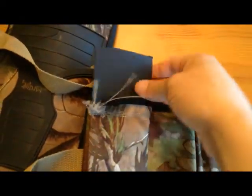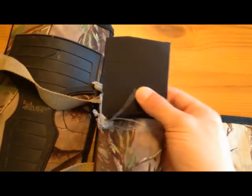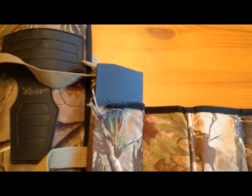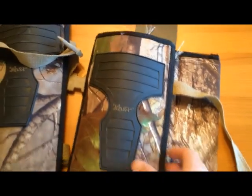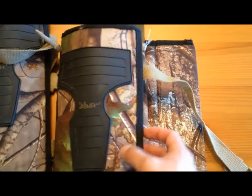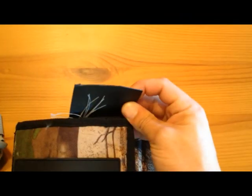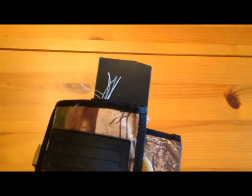I've hit it a couple times with a knife just to see if I could go through it. And I can — you can see a little bit of daylight there — but that's stabbing it with a solid surface behind it, which makes the point of impact greatly increase compared to what a snake's going to do. When a snake bites you with these on, it's not going to have something solid behind it — it's going to give a little bit, decreasing the impact tremendously compared to hitting it flush against a table. That's why I believe the knife went right through it, plus a knife is a little bit stronger than a snake's fang.